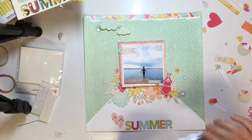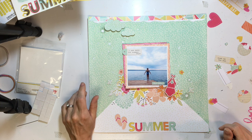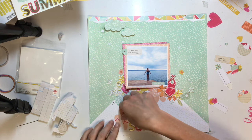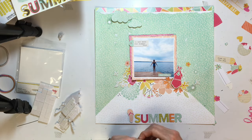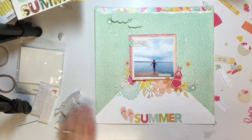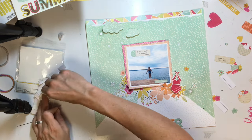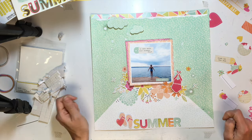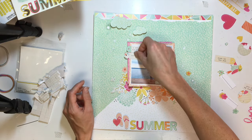So there I am. I'm trying to cover up some of those splatters there, and you can kind of see some of the wetness around the paint splatter. I should have probably used a heat gun, but I was being too lazy. I didn't want to get it out. I just wanted to get everything glued down and get it done because it feels good to get it done. And waiting for paint to dry is not one of those things I like to do. So yeah, I don't do too much else to the page.